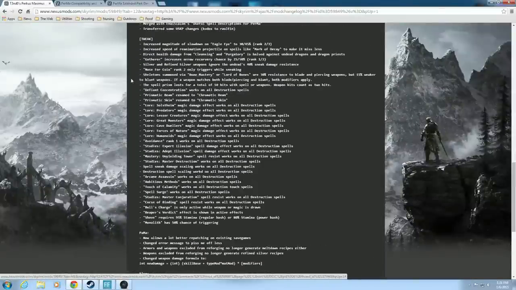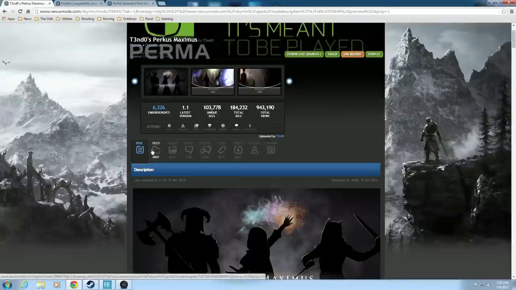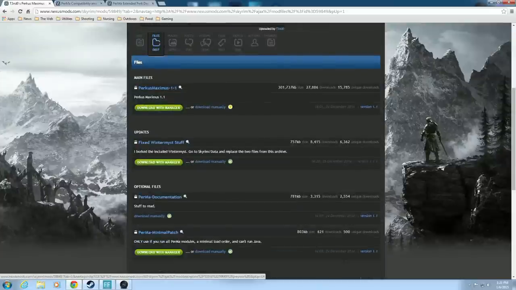So there's quite a bit in this update, and just know it fixes a lot of the issues. Like I said, you need two files for this. You need the Perkus Maximus 1.1, and you're going to download that with Manager. And you're going to need the Fix Wintermist stuff, and download that with Manager.